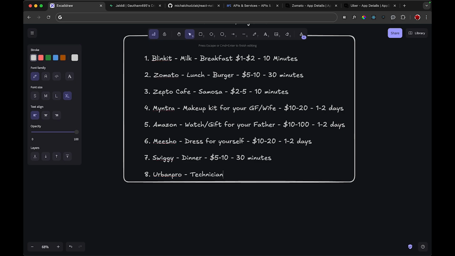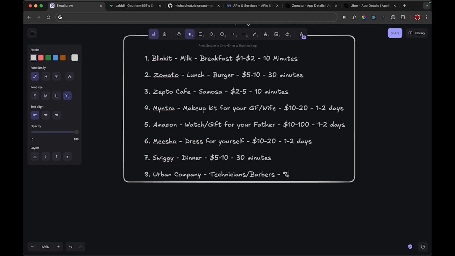technicians, barbers. Let's say for example, most of the time in India, you have to clean your AC, right? Like AC is air conditioner, so you can call technicians from Urban Pro. Oh, sorry, it's not Urban Pro, it's Urban Company. Okay, so it's Urban Company, and then you can book someone within your app, and then what would happen is the app would immediately use geolocation services to check what technicians are around you, right? And then it can send the request to them, and then the normal business flow works.